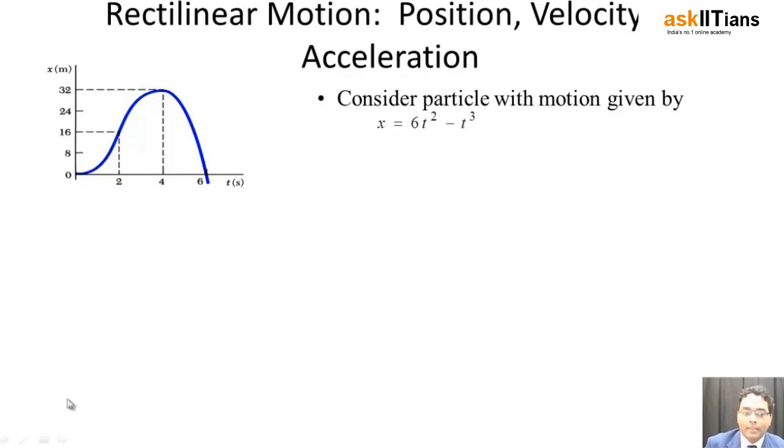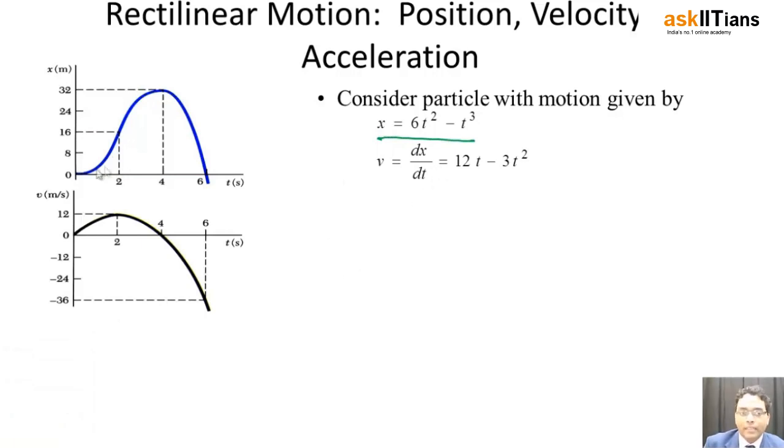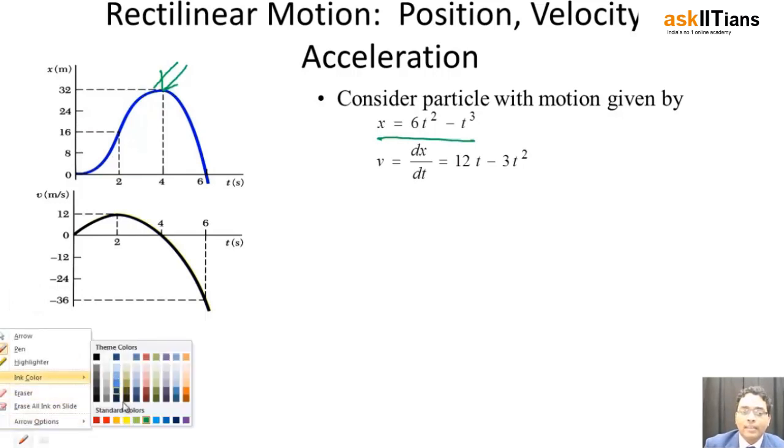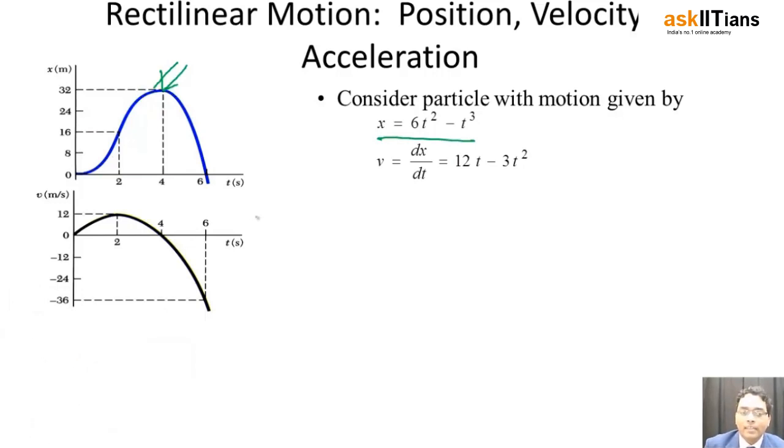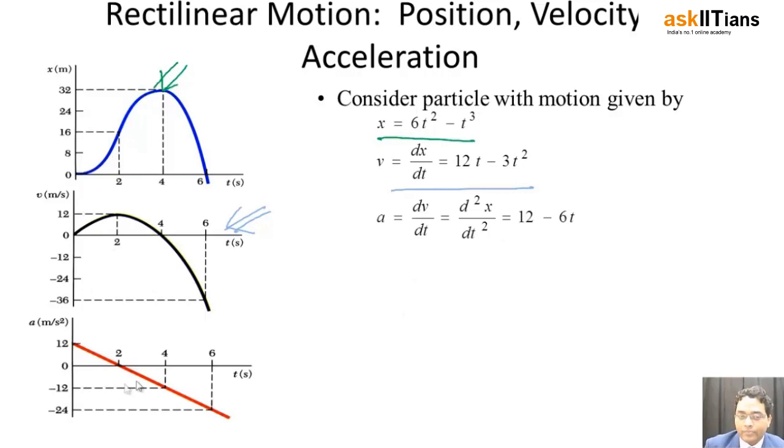Again, coming back, if the particle relation has been given by this, then if you look at it, this is the expression of the graph of the displacement. This one is nothing but the expression of the velocity, so how the velocity is changing with time is given by this particular relation. Again, it's a non-linear graph, that's the reason you have a negatively sloping graph.